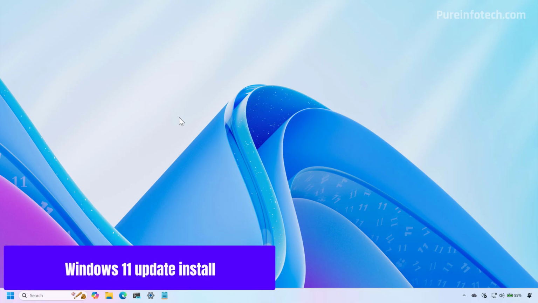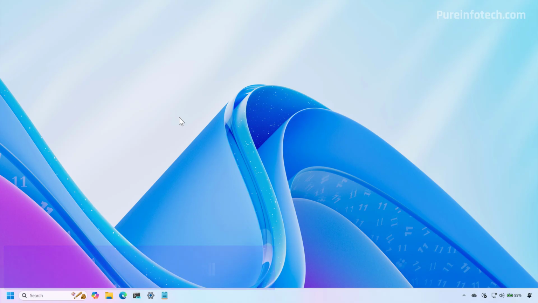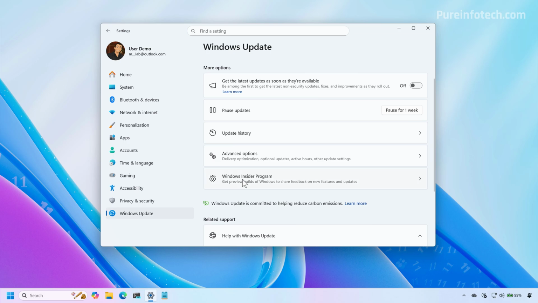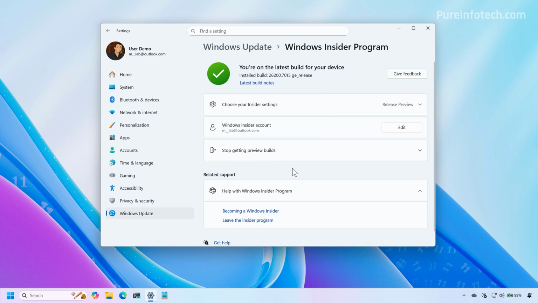Okay, first, you have to check if you have the November 2025 update installed on your computer. So if you're doing this before the update is officially available, you have to enroll your computer in the release preview channel. And the easiest way to do that is just to go to the Settings tab. And then on Windows Update, we need to go to Windows Insider Program. And I'm already enrolled in the release preview channel, but if you're not, you're going to see a get started button right here. And from there, you just need to select your Microsoft account, and then you need to select the release preview channel and restart the computer.